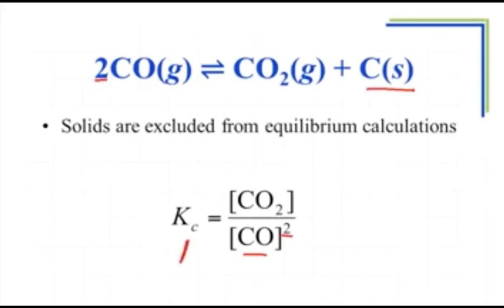Note also that I've added a subscript here to the K value, and so C stands for concentration. Because one thing we're going to look at as we talk about equilibrium is the fact that we can talk about the equilibrium constant with respect to concentration, or the equilibrium constant with respect to the pressure of any gases present. When we're dealing with gases, we can use either Kc or Kp. We do need to indicate which one we're calculating because the values can be different.